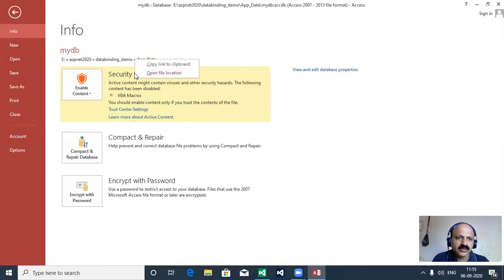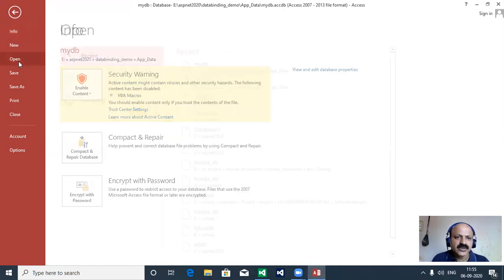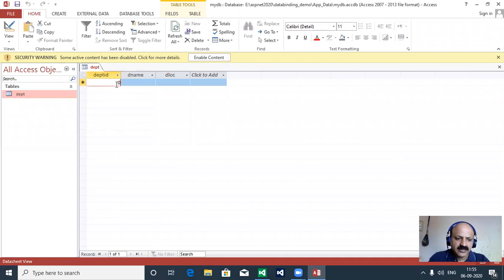So open, yes, open first, that is my DB. So now it is open, and we can take department name, because the GridView insert operation is not performed. So we can take ourselves like 1, yes, and then our department name like purchase, we have to take the purchase department. Okay, so purchase, yes, and location, any city name, Rajkot, yes, so Rajkot.